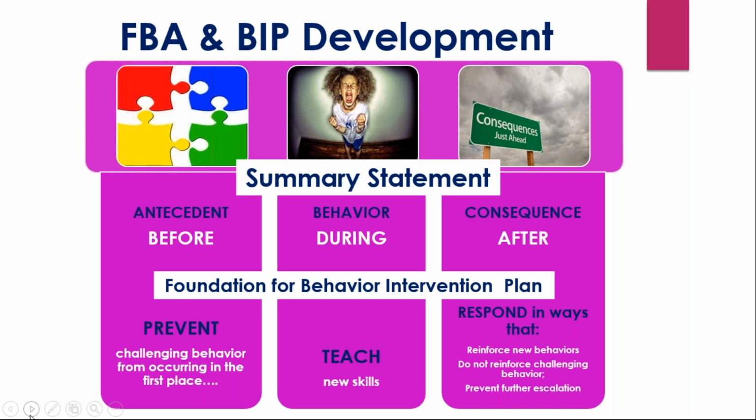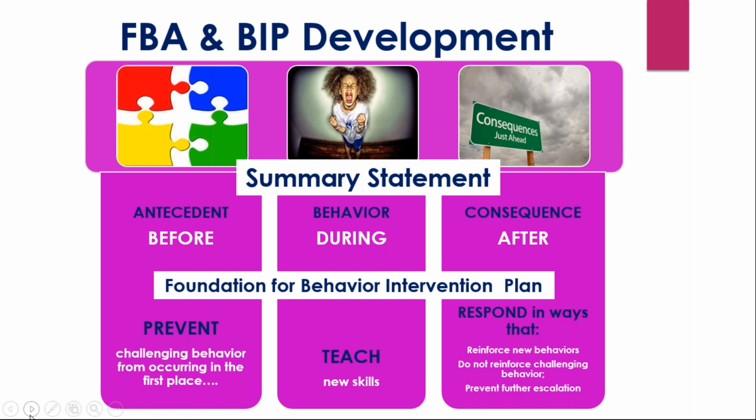Tommy comes to school crying. You know what? Let's stick to Tommy and washing his hands. You want to prevent it. Let's say that you know that Tommy does not like going to the bathroom for one reason or another. A way to prevent that is asking him, do you want to use hand sanitizer or a wet nap to clean your hands instead of having to actually go to the bathroom and wash your hands with the soap and water? Yes, that may be preferred, but at this point in time, you just want his hands clean, and the hand sanitizer or the wet nap would equally meet the need of washing the child's hands.